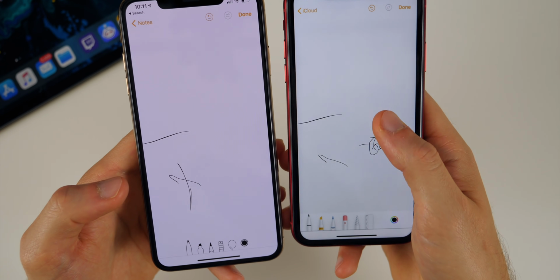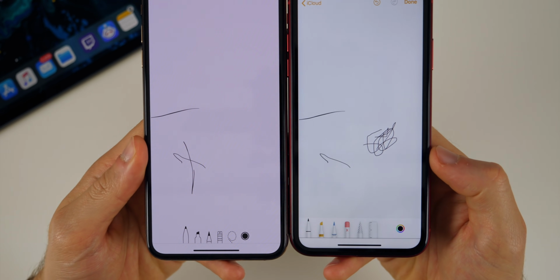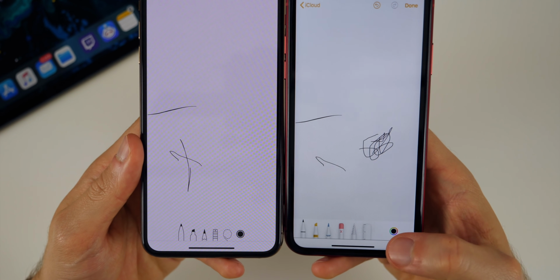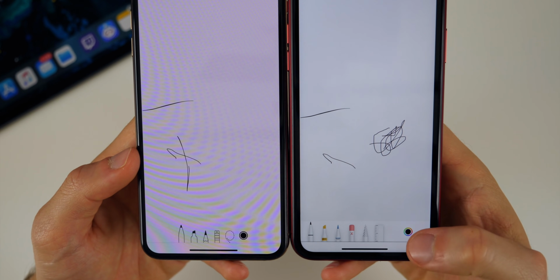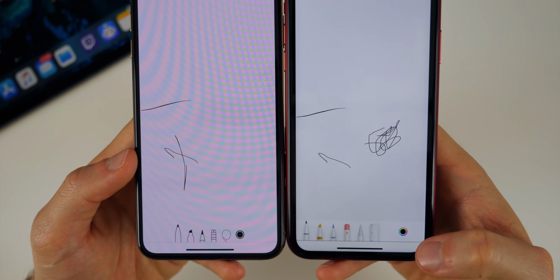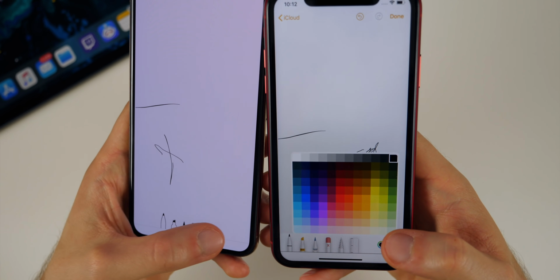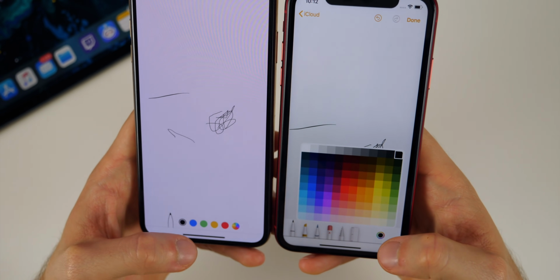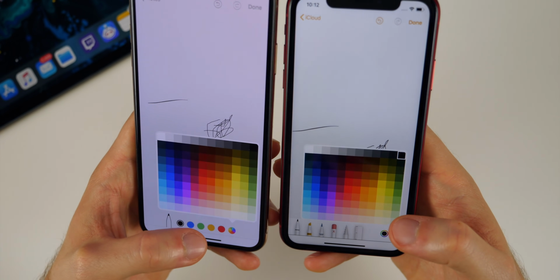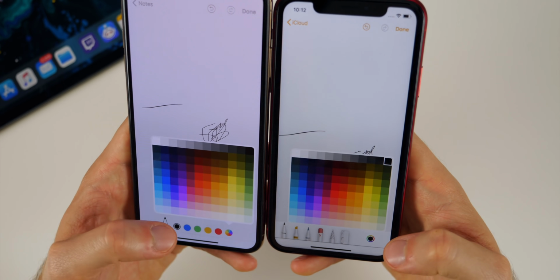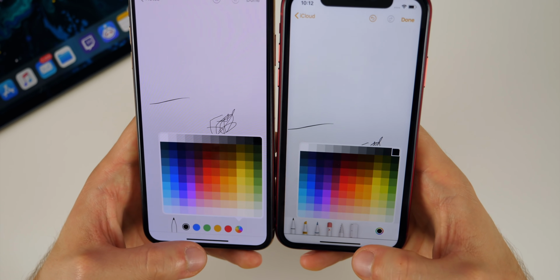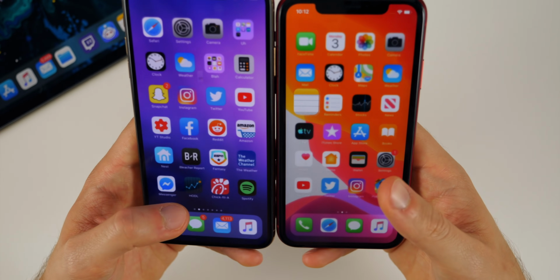And if we actually go to start drawing on our document here, you can see the utensils down in the bottom are a lot more lifelike, a lot better looking than they were in iOS 12. Pretty big difference there. I think they look a lot better in iOS 13. We also have the color swatcher right here. It looks a lot better than it did in iOS 12. It pops up right away instead of having to press it after already pressing it once. You have these different colors and then you have to press it again. So it looks better and it's a lot easier to maneuver around with in iOS 13.